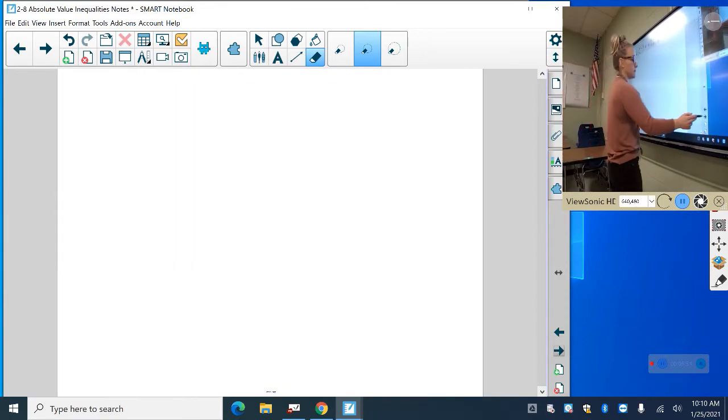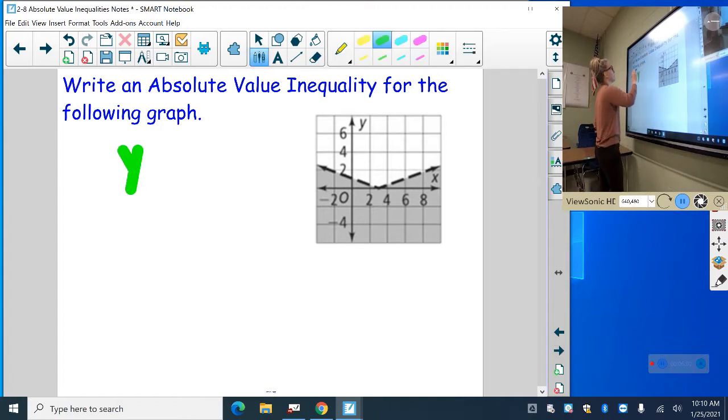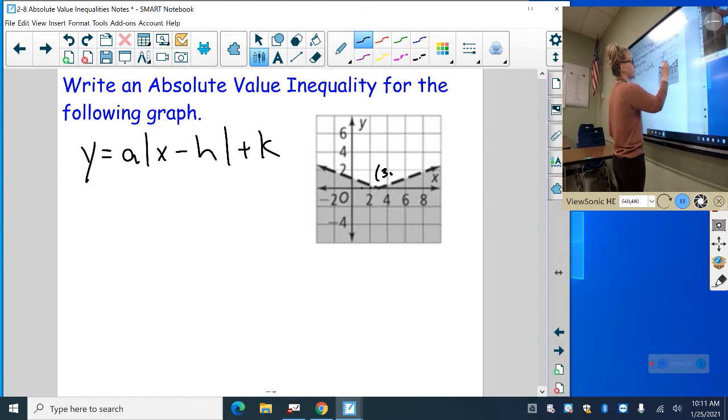All right. Oh, I have a blank page there. Write an absolute value inequality for the following graph. So remember, I would always start writing this. Pick a pen so that it's not so large. So I have y equals a times absolute value of x minus h plus k. The only thing is I have to replace the equal sign, the h, k, and a. So first things first, I'm going to figure out what hk is. Well, if this is 1, this is 2, this is 3, we have 3, 0 is my vertex, this point right here. So I'm going to plug in 3 for h and 0 for k.